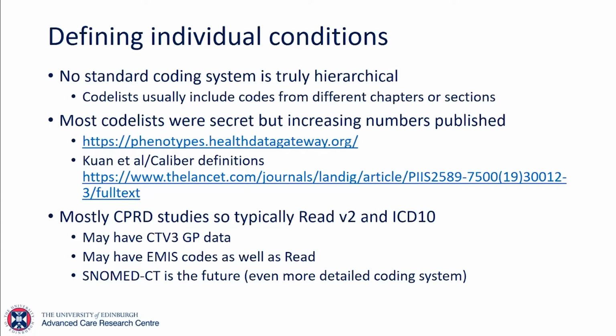But of course, you may have Clinical Terms Version 3, Read 3 data. And in UK Biobank, that's what we were faced with. We've got a mix of Read 2 and Read 3 data. You may also have EMIS codes. So if you're using EMIS data, so CPRD Aurum, EMIS also includes codes which are not Read, although they can look like Read. And of course, we're all moving towards the glorious future that is SNOMED CT, which is just a way of saying you've now got even more codes to categorize. So every time anyone improves a coding system, they add more codes.